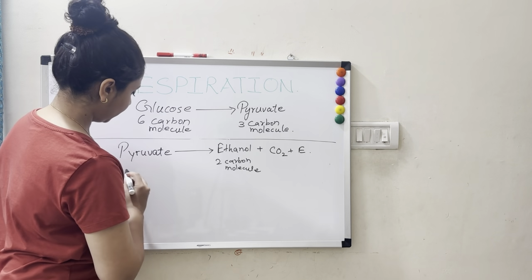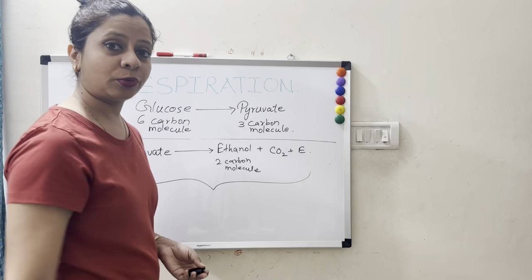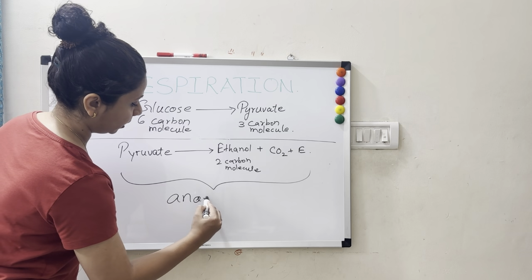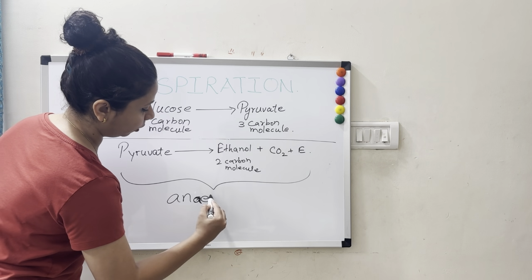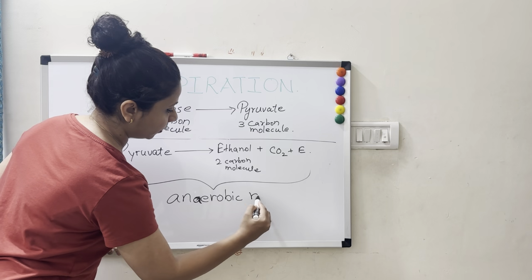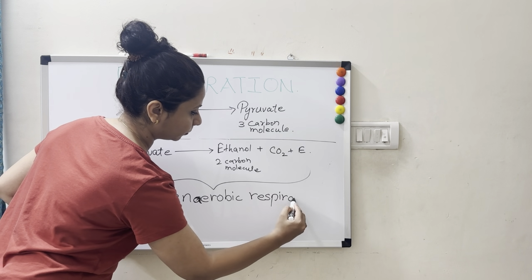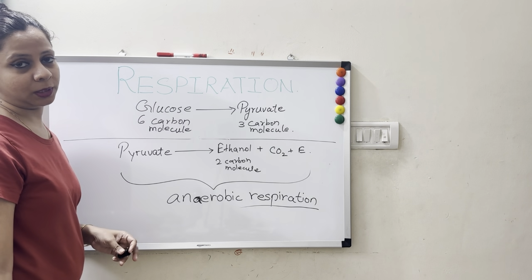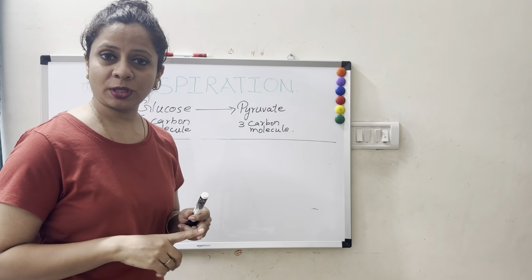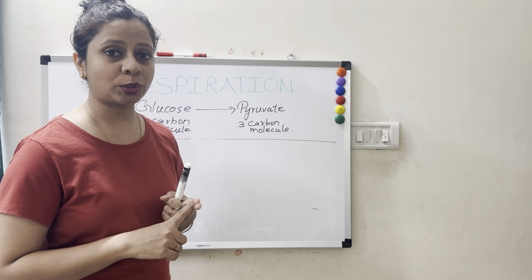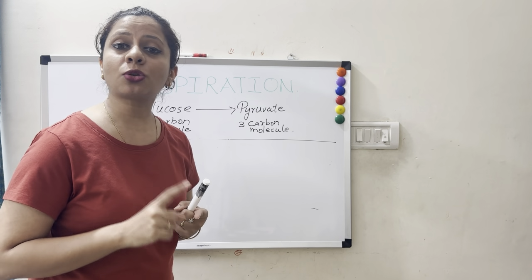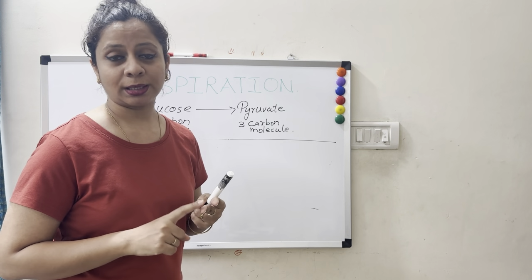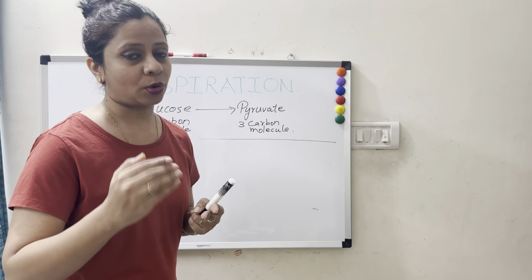This is happening in yeast, which is called as fermentation, and this reaction is called as anaerobic respiration. This is called as anaerobic respiration. We have seen 2 types of respiration: aerobic respiration, which means respiration in presence of oxygen. Second, we have seen anaerobic respiration, that means in absence of oxygen.